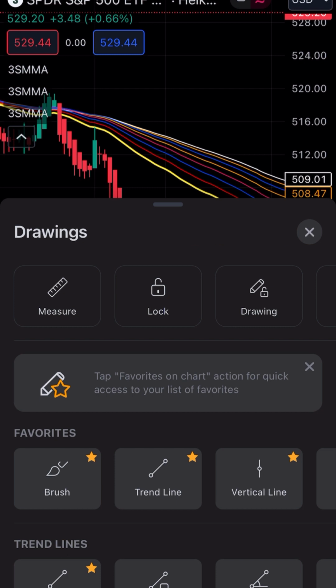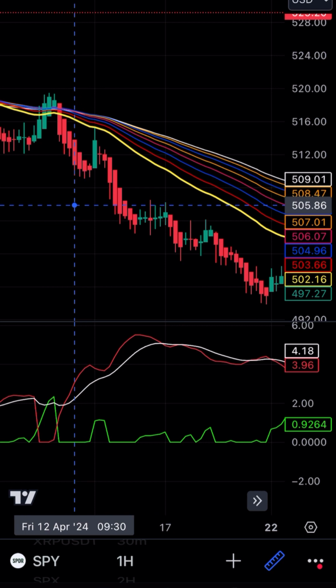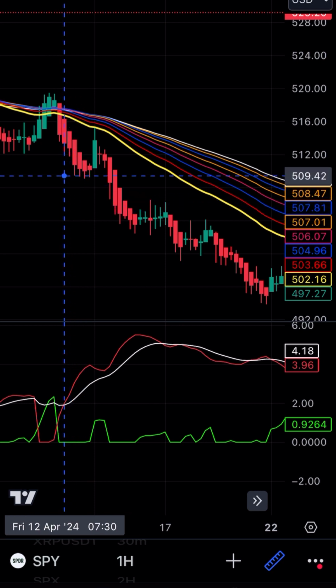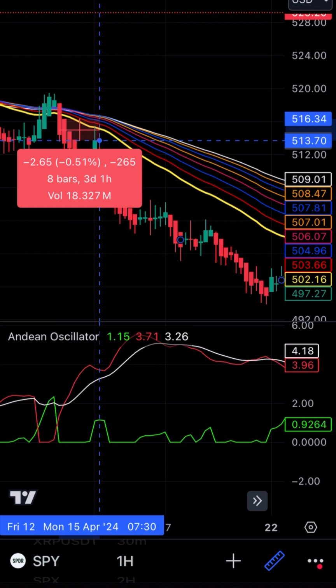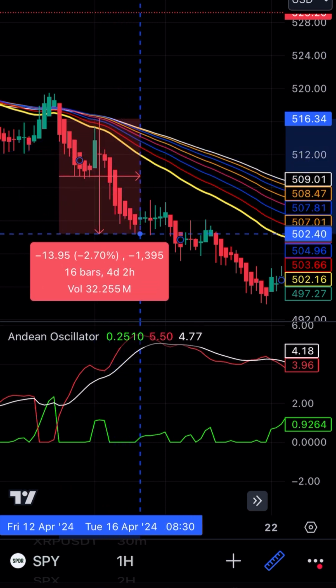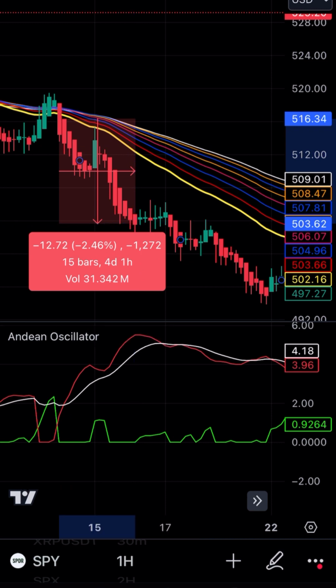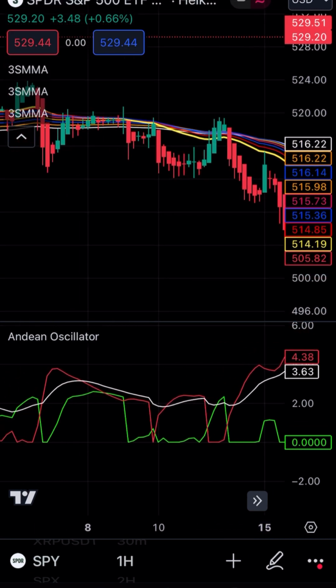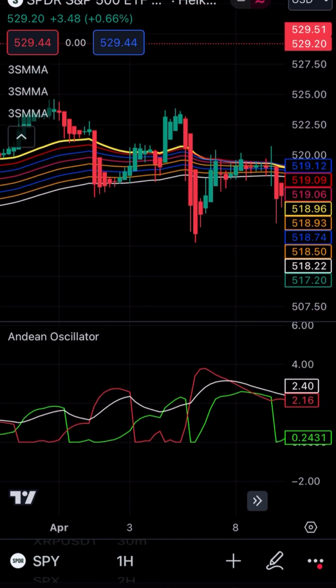So we see the start of it going in a downtrend right here, and we see the red line crossing up through the signal line, and you could get in right here. You get in right here, and you can ride it till it touches the signal line, which is right about here. This is a 4-day move, a $12 move, and this would result in about $1,272. So let's just real quickly look at a couple other scenarios with SPY, and then I want to look at some other stocks.